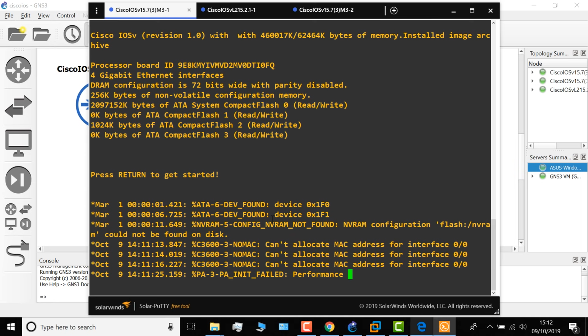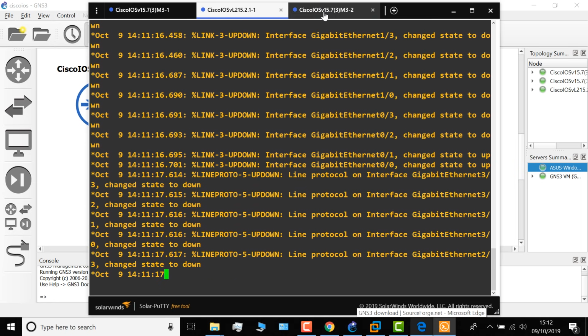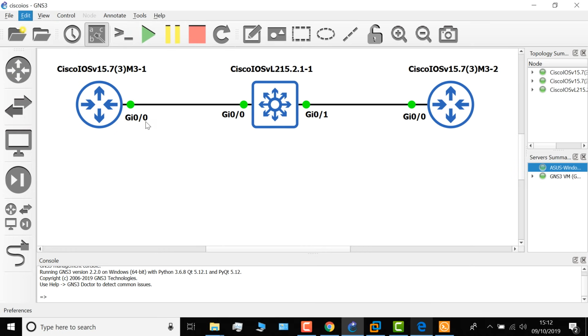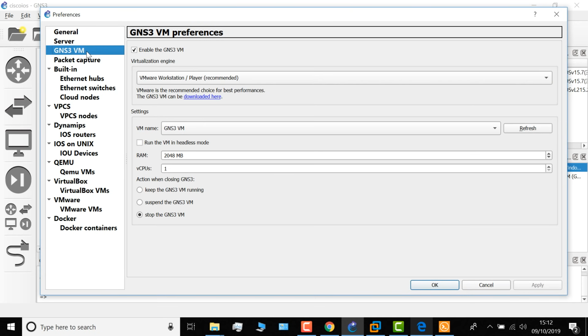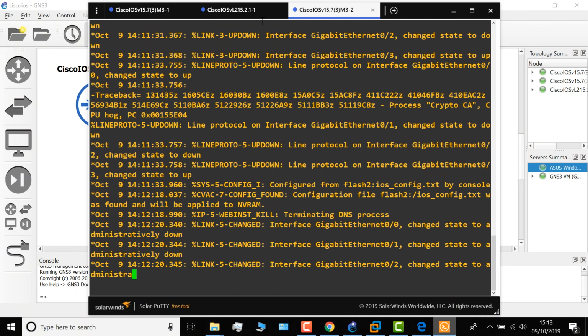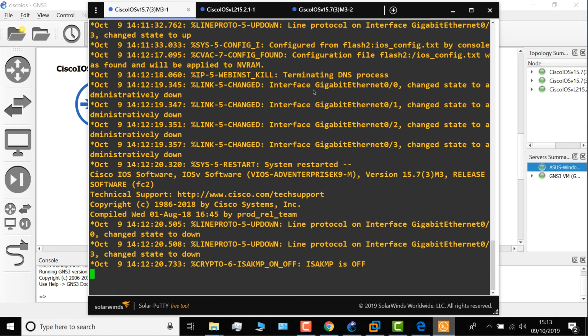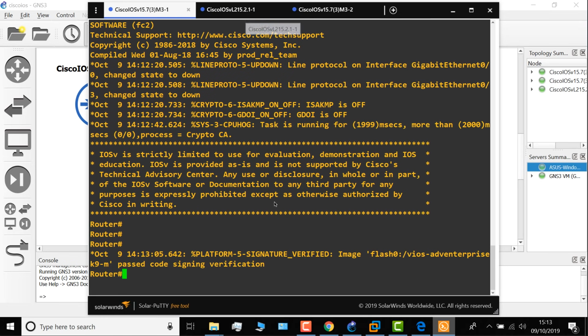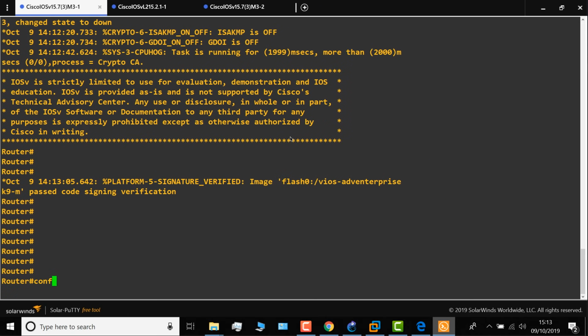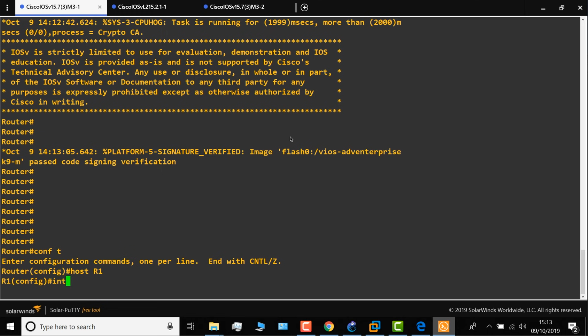Back in Solar Putty, devices are booting up. Now, this GNS3 VM doesn't have a lot of RAM and CPU. All I allocated to it was 2 gig and 1 virtual CPU. So not much has been allocated. You probably want to allocate more than that if you're going to be running IOSv layer 2 switches and IOSv routers. So as you can see, they're not running that quickly in this topology. But okay, my first router has booted, so let's give it a name, router 1.